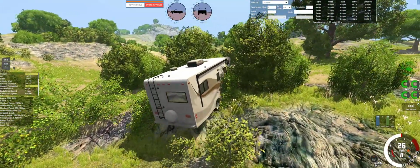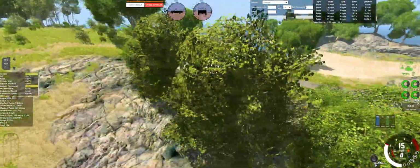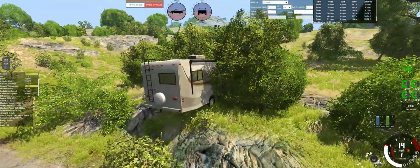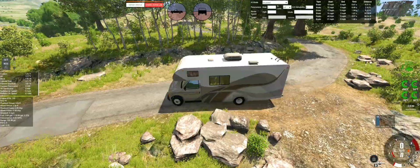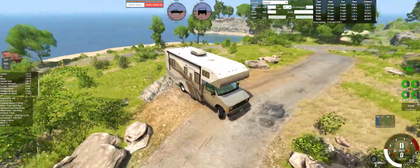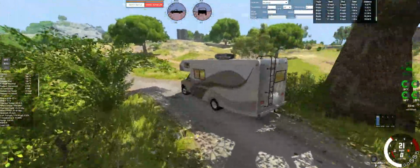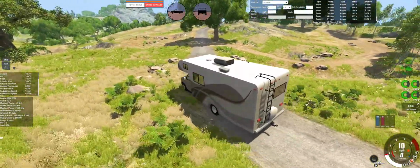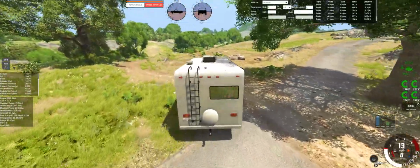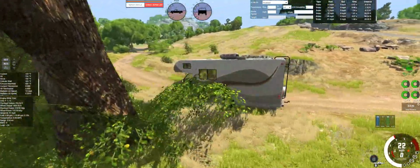Wow. Come on, get up that... I think I beached it. No, wait, it's still moving. I just reset this, so let's turn it around real quick like that, and then get past there. I suspect this camper should do not so good, because, well, it's a camper. It's made to not go off-road. It's made to camp somewhere, but you have to get to the campsite, so maybe it's somewhere that's a dumb location.